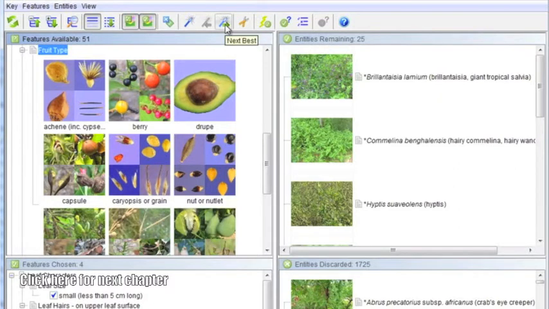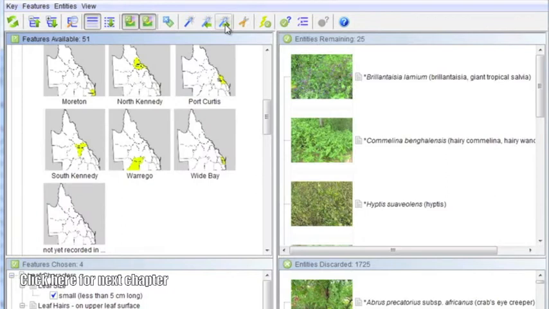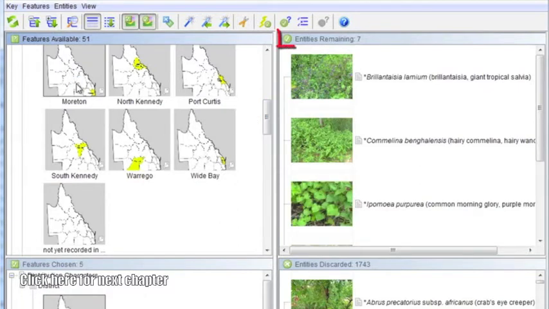Since there is no evidence of fruit, use Next Best, and the option is District. In this case, the sample was growing at Moreton. We now have 7 remaining entities. Another tool called Prune Redundant Features will remove features that no longer remove any species from the remaining list.